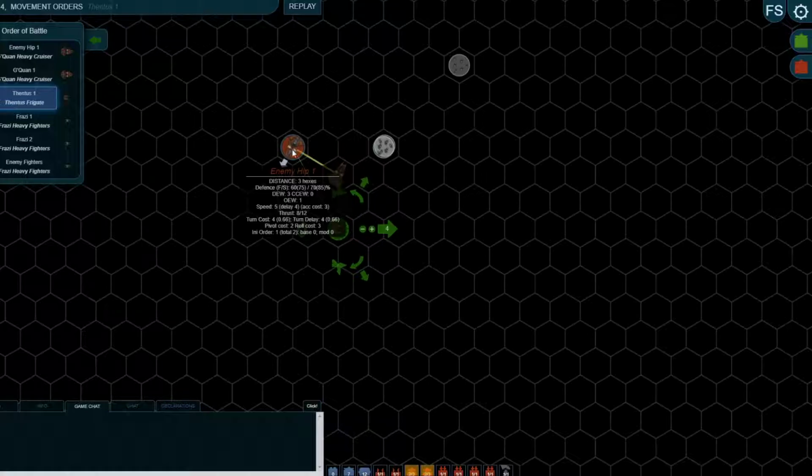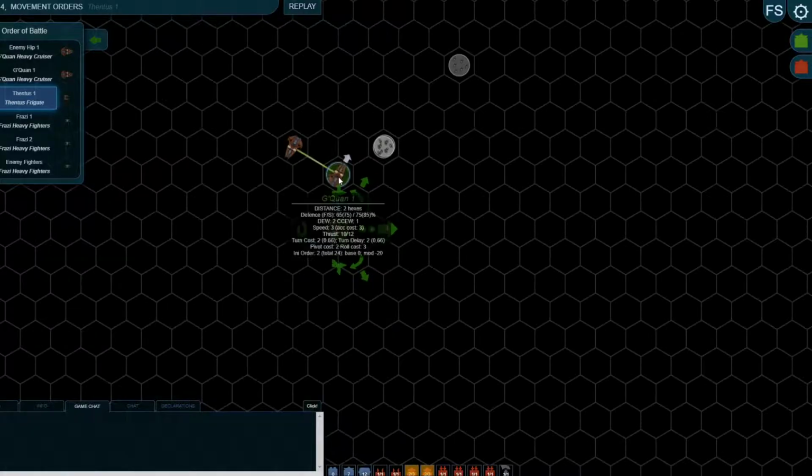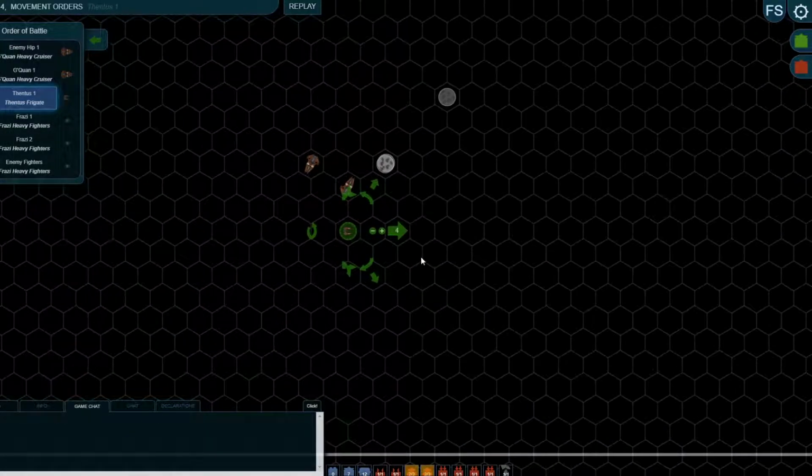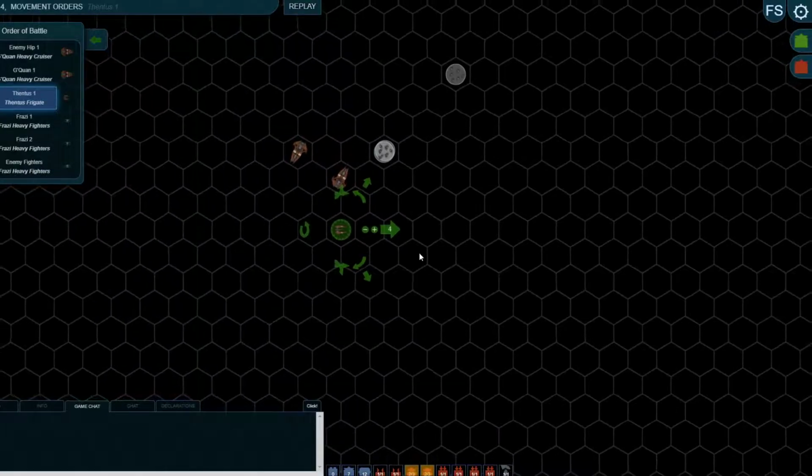The enemy ship is moving at speed 5, and so it doesn't have any modifier at all, and you can see what the modifiers are just by hovering over the ship. There are certain weapons in the game that also modify initiative, but they're more in the esoteric branches of things, so we won't talk about that just now.